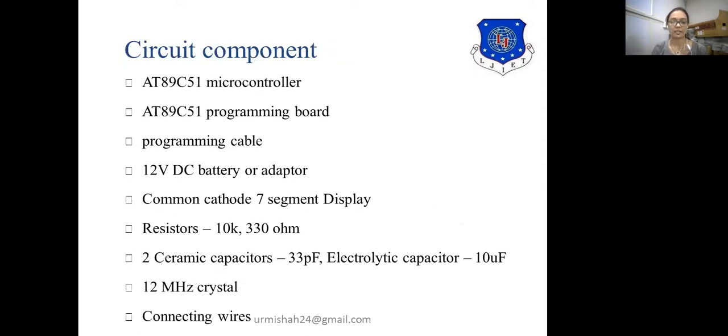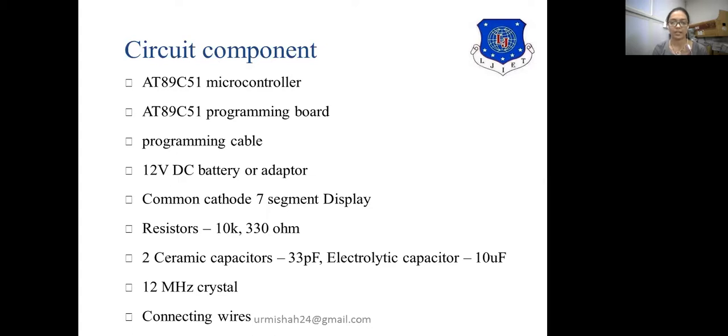These are the circuit components which you require whenever you are connecting or interfacing your I/O peripheral with 8051 microcontroller.